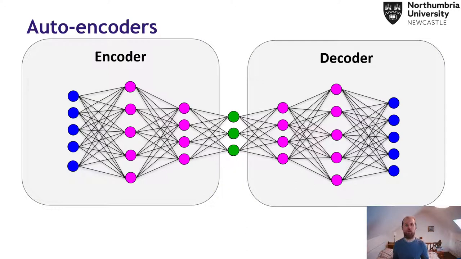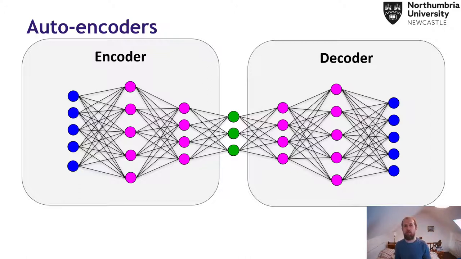Up until now we've just been focusing on the fundamentals of artificial intelligence, and I believe we've covered all of the fundamentals you need to know to train a powerful artificial intelligence framework to solve whatever task you are working on. Now I'm going to focus on some of the really interesting stuff — some of the active research going on in the field for the last couple of videos. This will be a little bit more complex, so don't worry if you don't understand everything. This is more just to be a bit of fun and I hope you find it interesting.